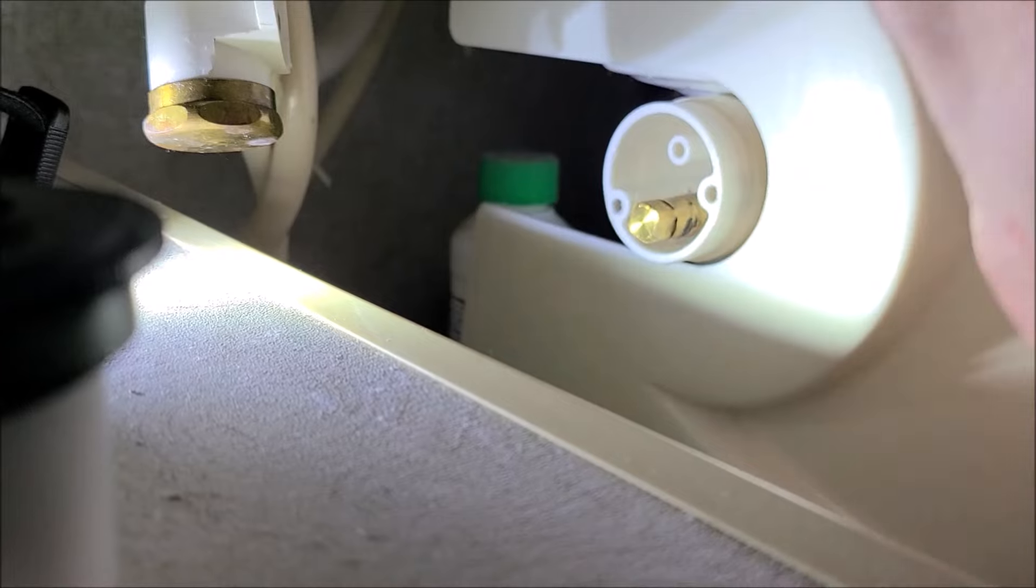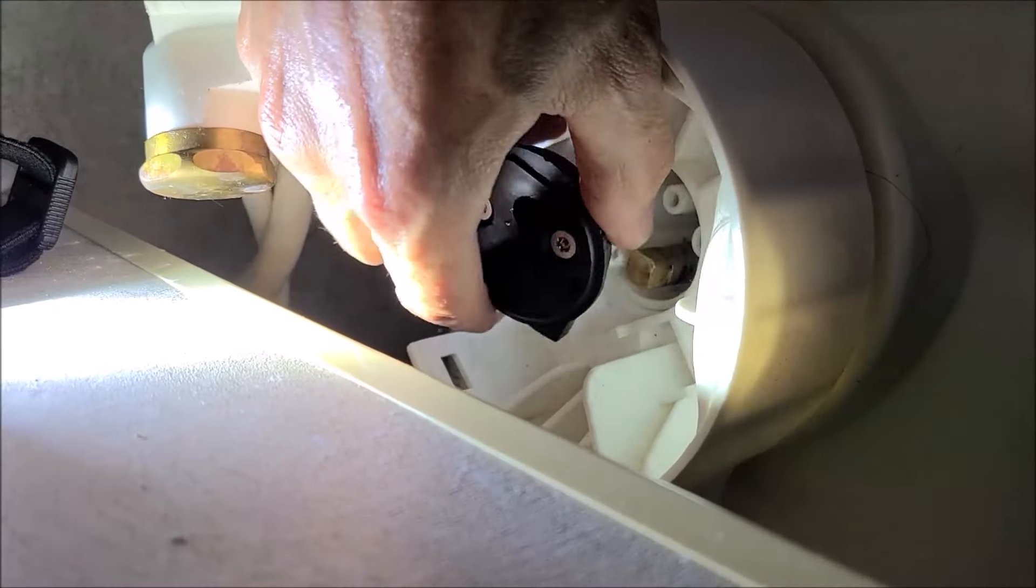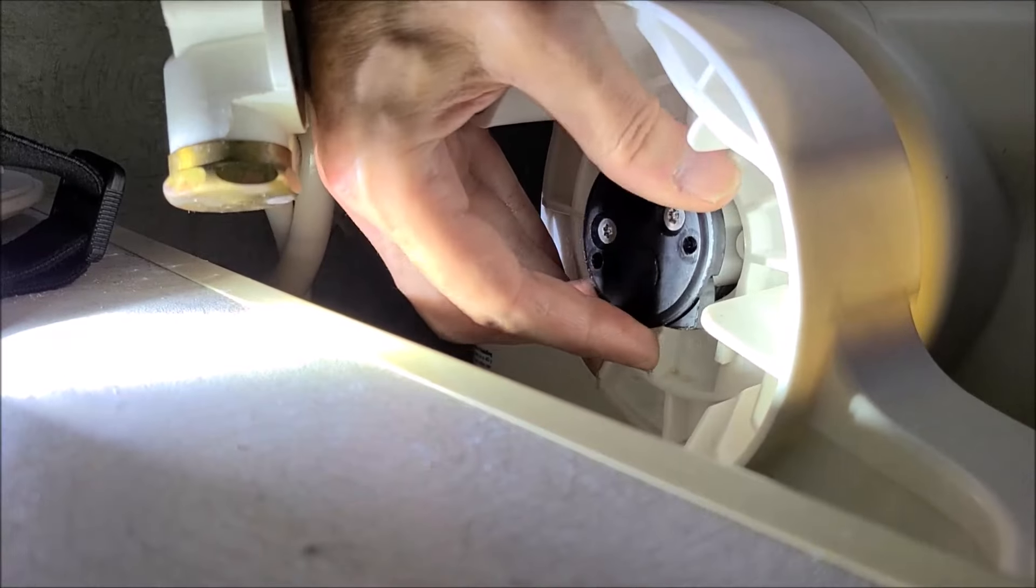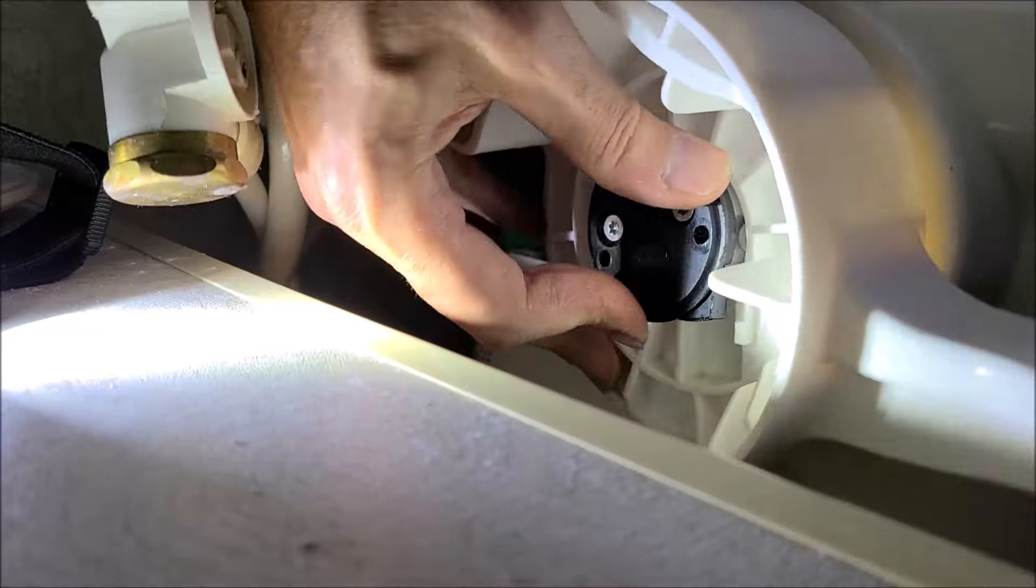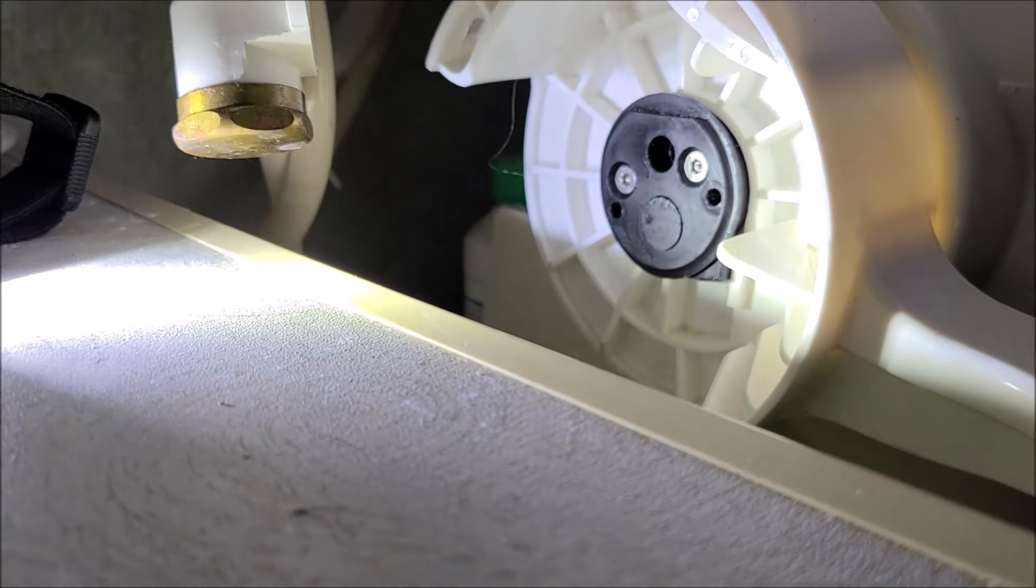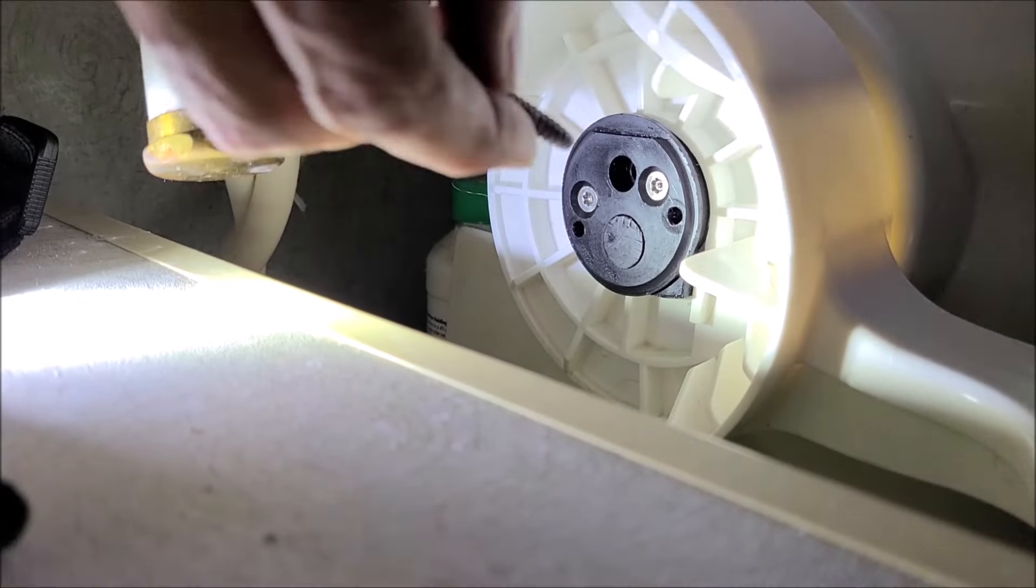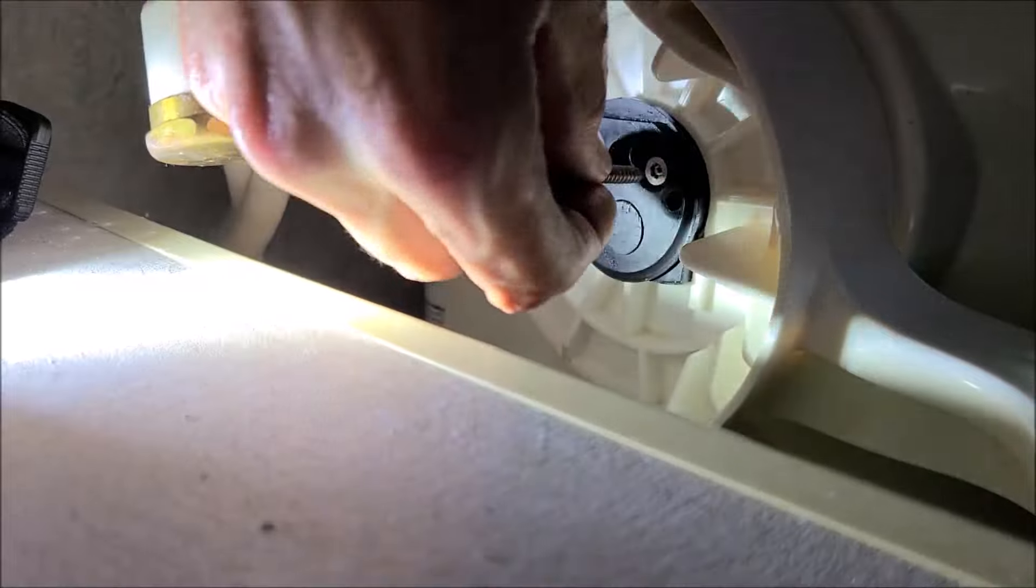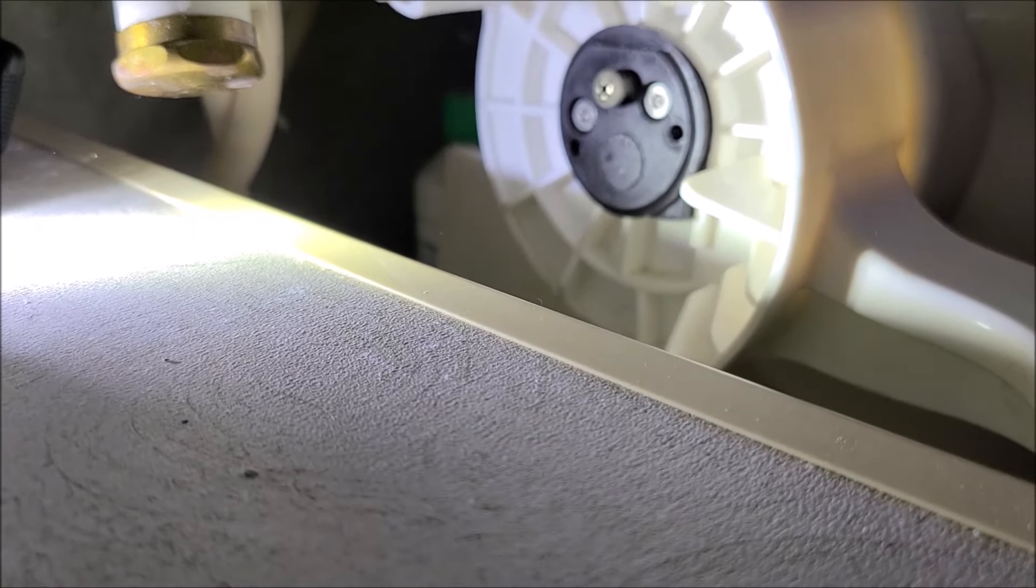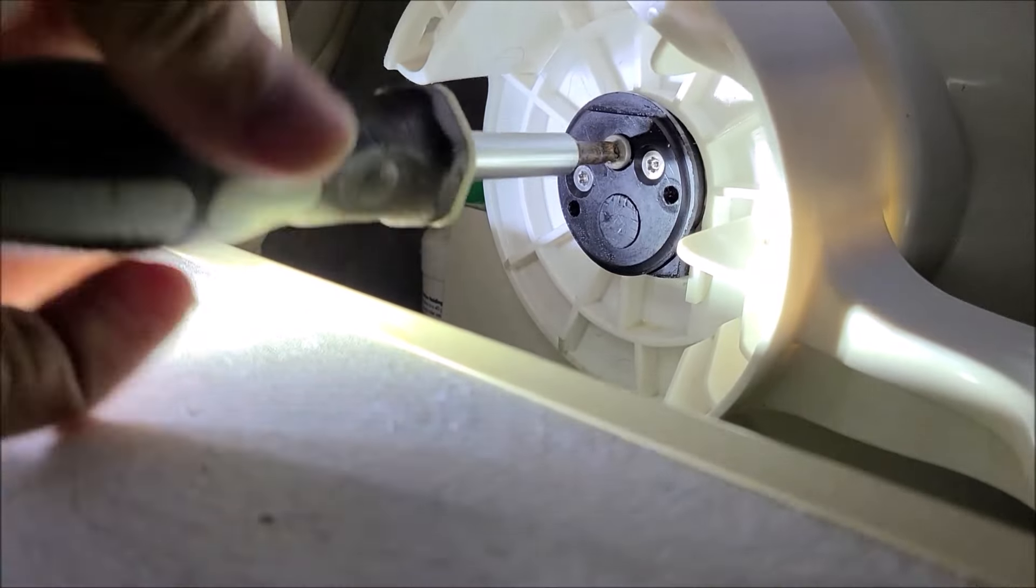Let me clean a few more things up here and get ready to reassemble this. Let's see if we can do this with one hand and upside down at the same time. Put that on there. Put this cartridge in there. Line it up, line it up. There it is. I've got those big long screws I've got to get started. Oh, before that I've got to put my Phillips screw in. Before I put those long screws in, I need to put my Phillips screw in.